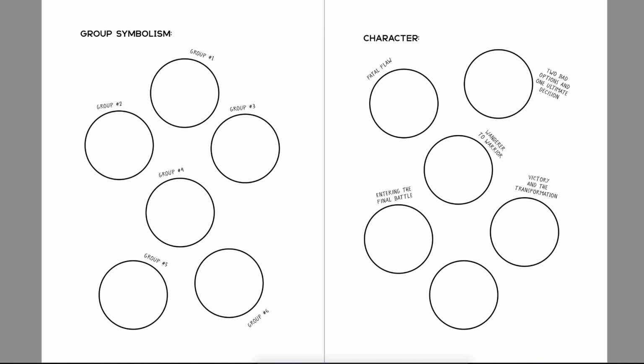2 other moments. One is going into the final battle. So I talked about the Hunger Games with Katniss having the poisonous berries and how those were symbolic. The victory and the transformation, that is really at the end. So being able to show at the end. And typically it could be the same object you went into the story with. So that victory and transformation could be a similar object to the fatal flaw. Or it could be like they got that object, it represented the fatal flaw, and then by the end of the story, they lose that object or they lose that symbol.